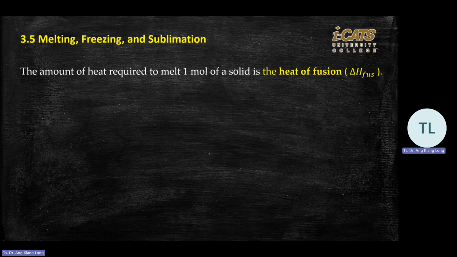Okay, just now we saw vaporization, delta H VAP. Now it's another scientific parameter. It's called delta H fusion. Delta H fusion is to melt something, melt something in 1 mole amount. You want to melt 1 mole of solid, that is called heat of fusion. You convert 1 mole of solid, it is called heat of fusion.